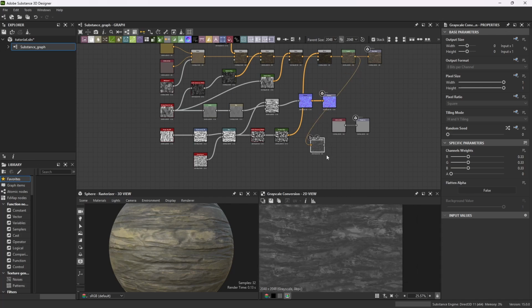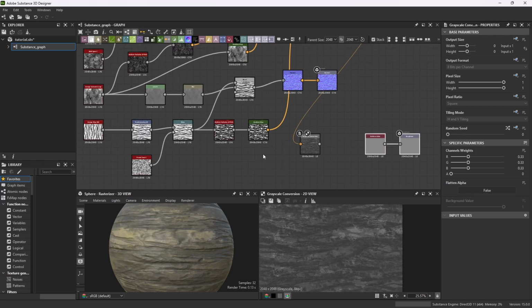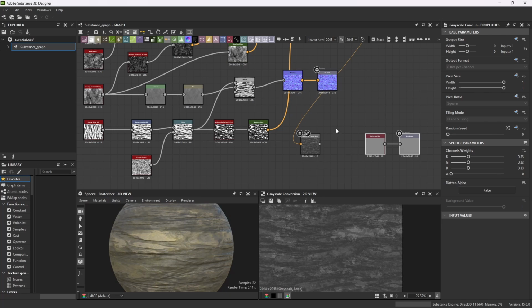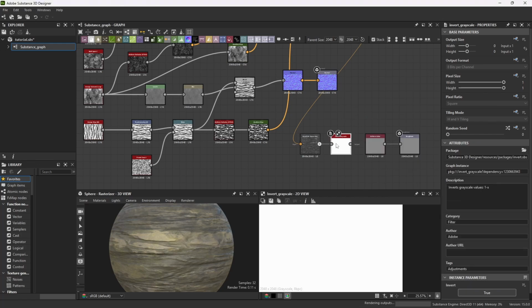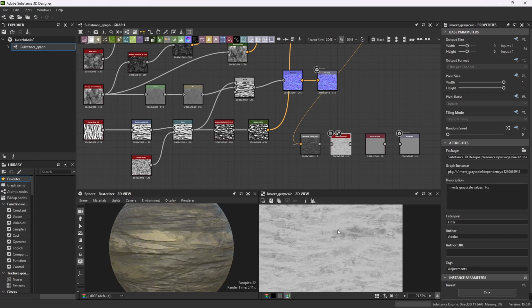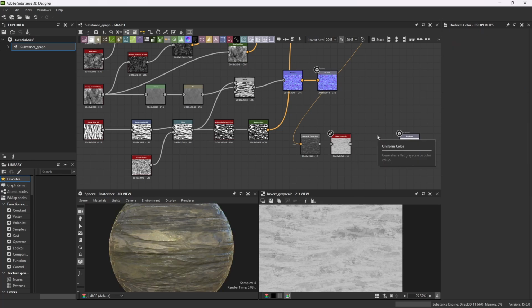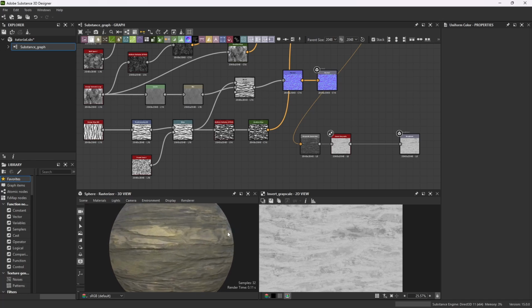Now you can see it turns to grayscale. Now with a roughness map, the dark is the shiny and the light is the rough, more rough. So I want to flip this around because I want to make the higher parts, or the lighter parts, shiny. Okay, so we'll do an invert grayscale, and we'll go zip, and now that changes that. Let's get rid of this uniform color for our roughness, and let's just pump this in and see what happens. And you can see it's very rough now.